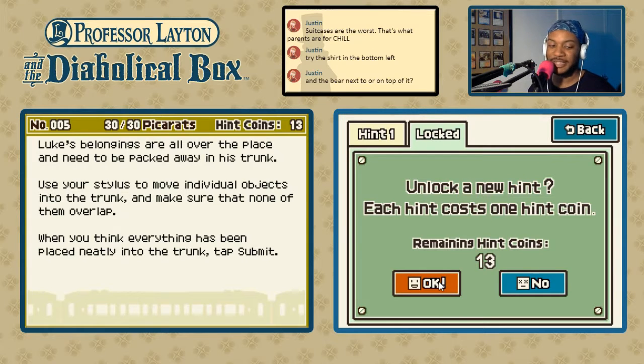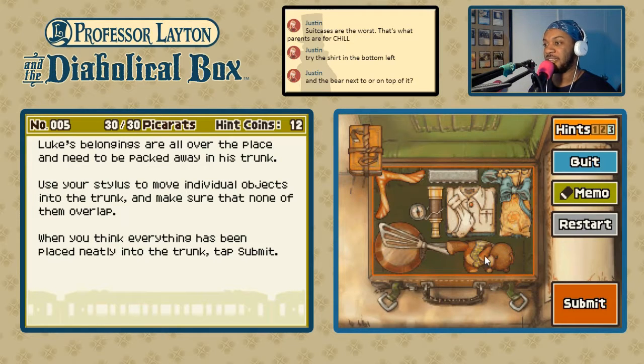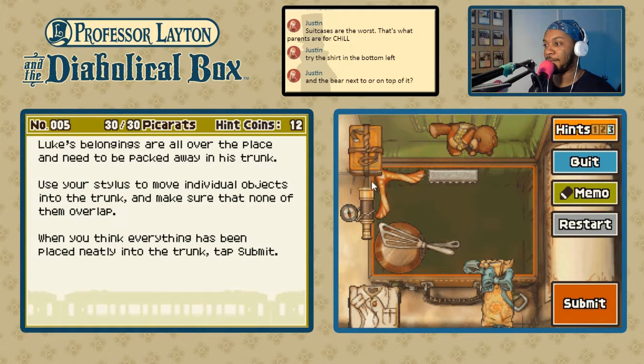Hint number two. Here we go. The unwieldy frying pan and spatula go in the lower left corner. Luke's teddy bear goes to the upper right. Okay, so the pan and the spatula are all one item. The frying pan's at the bottom left, the teddy bear's at the upper right. Okay. So we have the teddy bear in the bottom right. So let's see. Let's take stuff out.